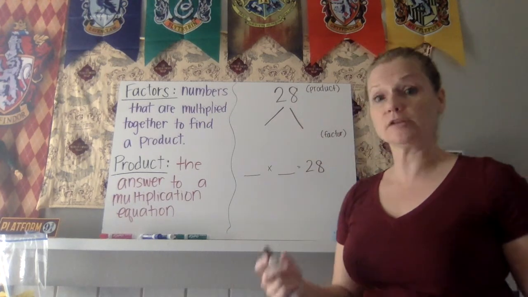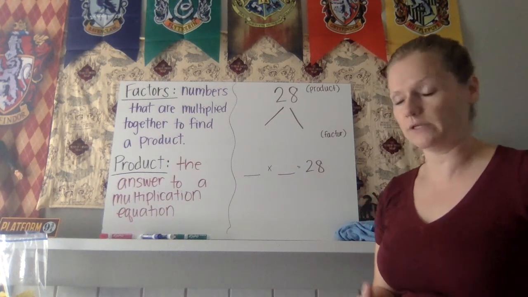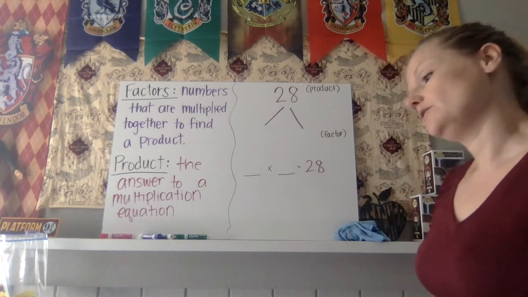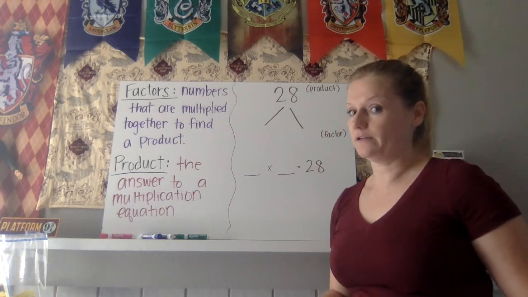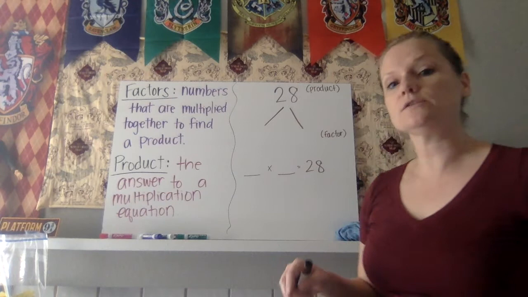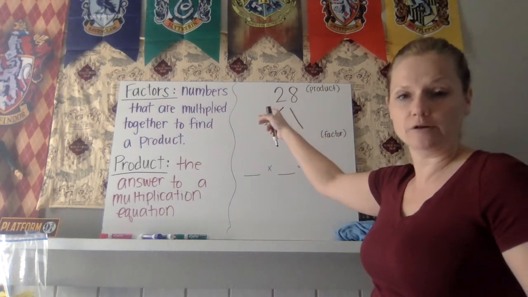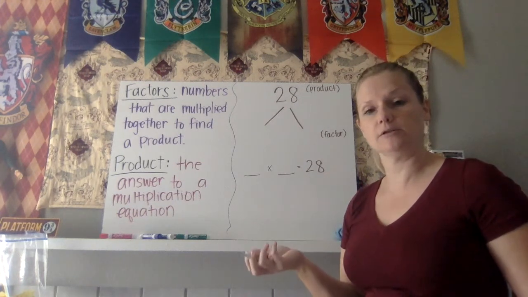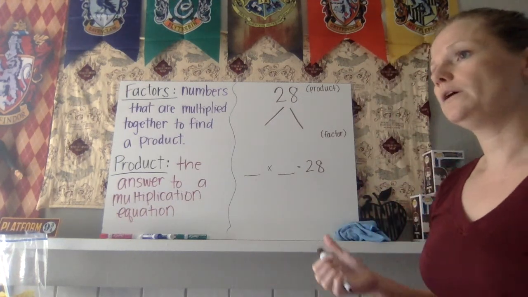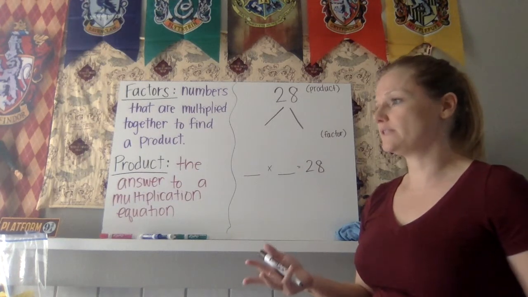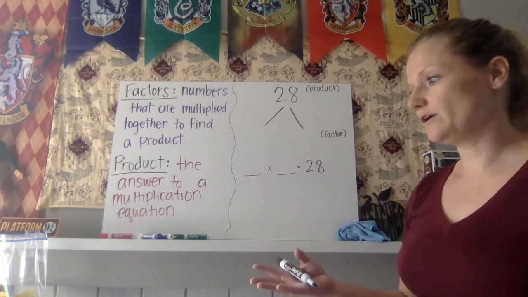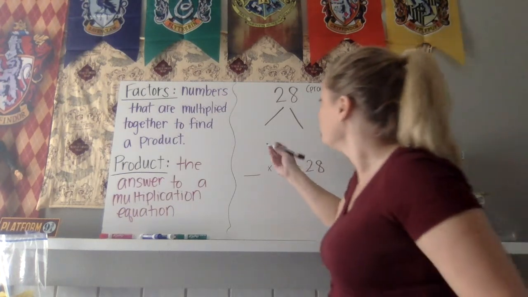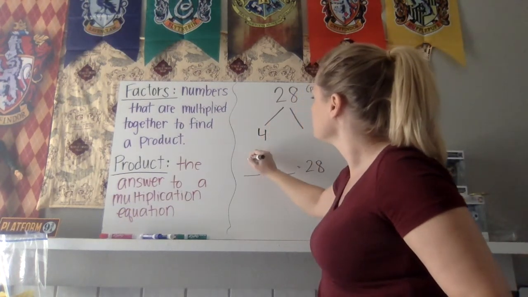We could look at a multiplication chart. We could rote count by 3s. 3, 6, 9, 12, 15, 18, 21, 24, 27, 30. Because we don't say 28 when we're rote counting by 3s, 3 is not a factor of 28. So now let's think about the next number, 4. 4, 8, 12, 16, 20, 24, 28. We said 28. So what that means is that 4 is a factor of 28.